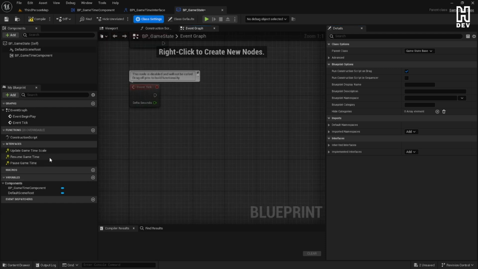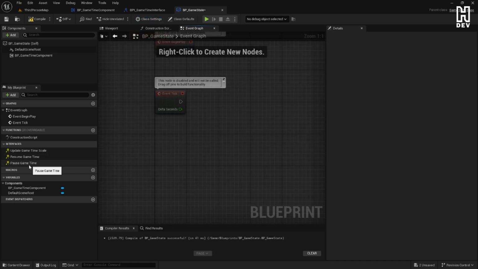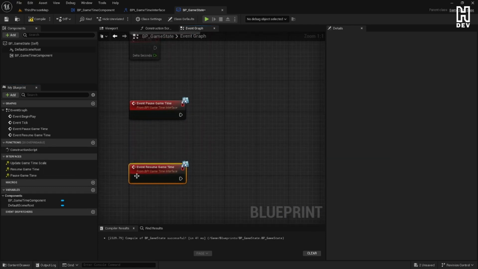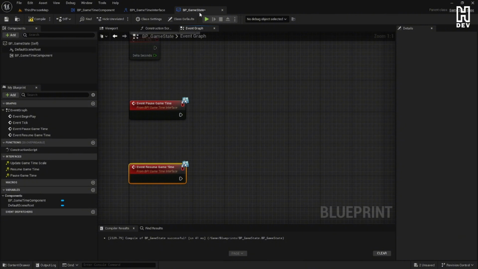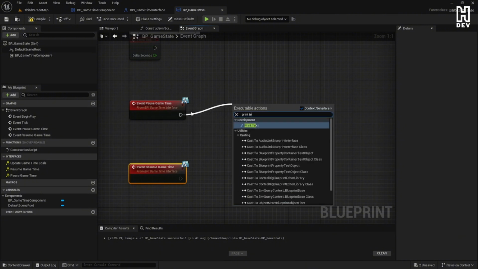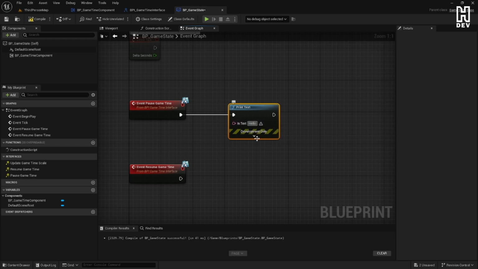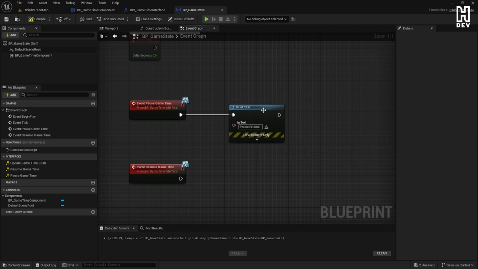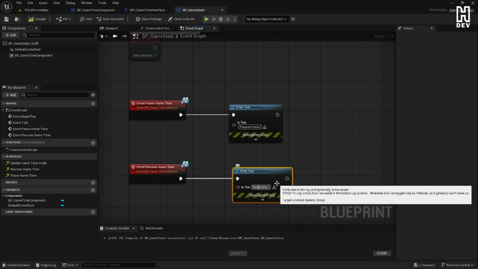These are the functions that we're going to use and be able to call from anywhere in our game to actually adjust and pause our time. Let's use these functions now. I'm going to double click pause game time and then double click resume game time. That's going to add these two events to our event graph on our game state. So off of pause, I'm going to say print text, and we're going to say paused game. Again, this is just to make sure it works. I will Control C and V to copy and paste, connect it to resume game, and then instead of pause game, we will say resume game.